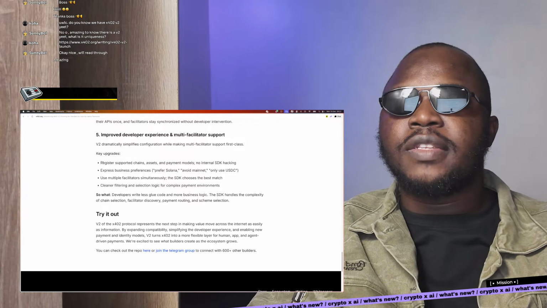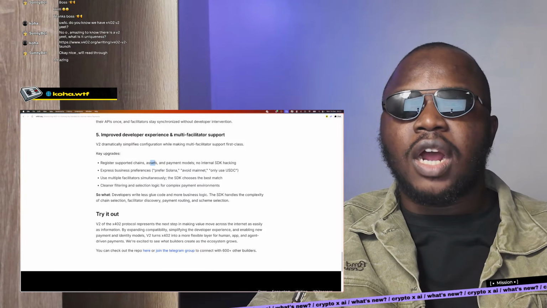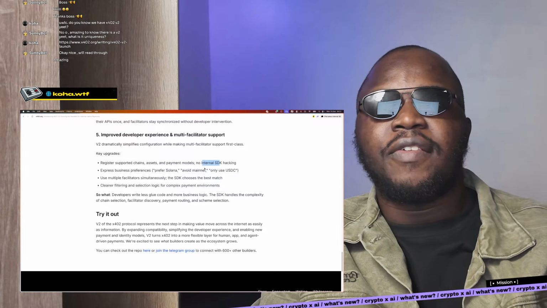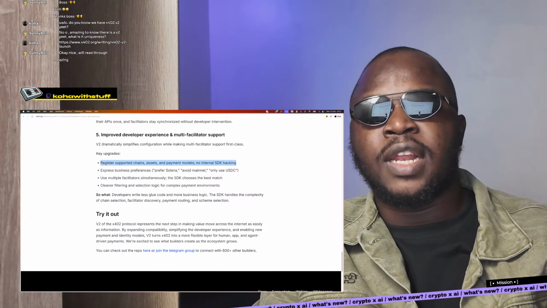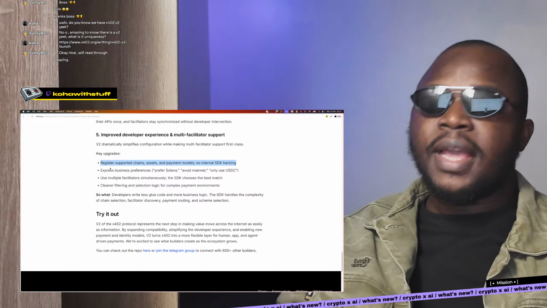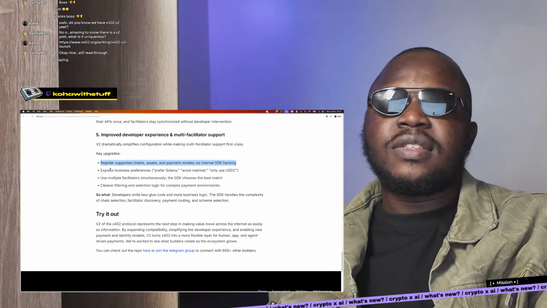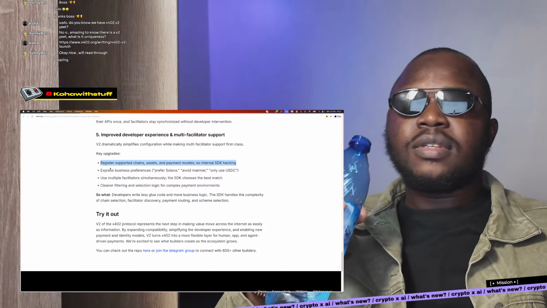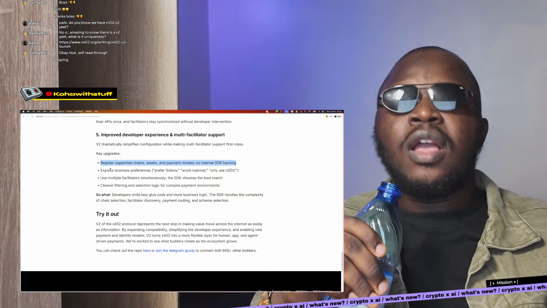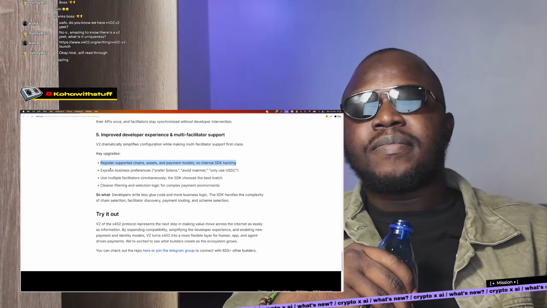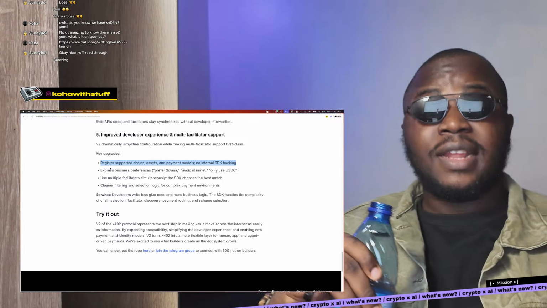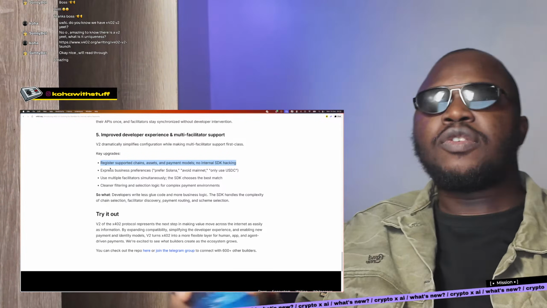So key upgrades: register supported chains, assets, and payment models. No internal SDK hacking. Everything is still pointing to what was said above. Express business preferences. You can declare things like: do you prefer Solana, avoid mainnet, only use USDC, because it works across all of this.